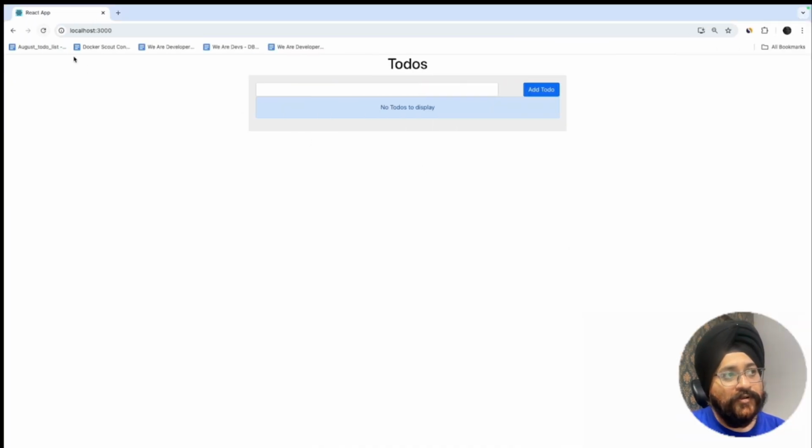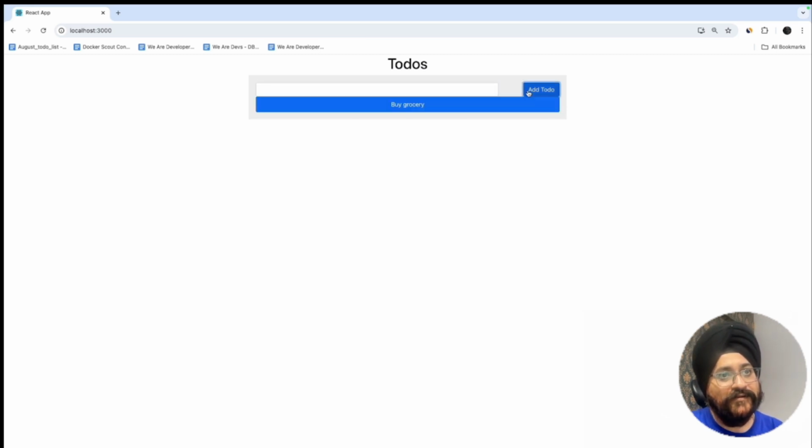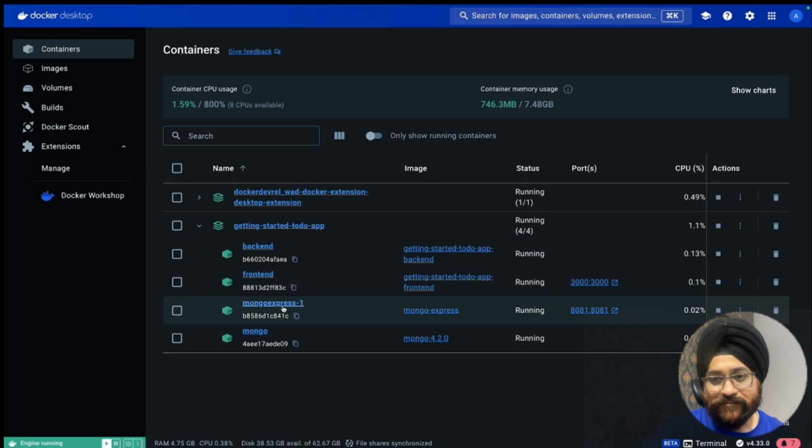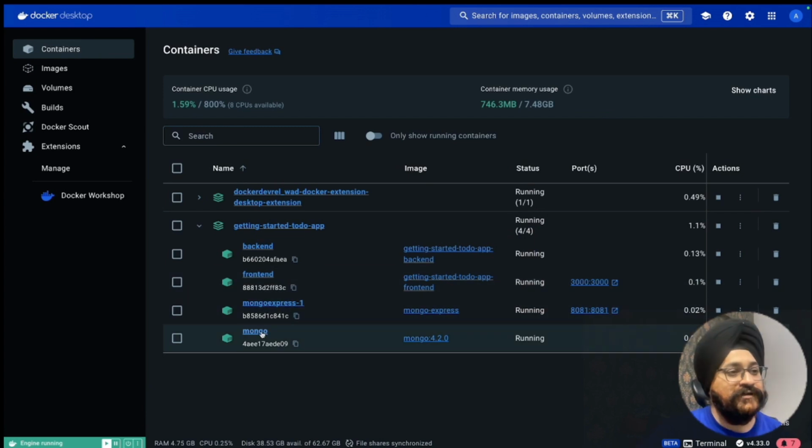Now I can click on localhost 3000, which is my front end, and I can start adding tasks, say buy grocery, and add it. Let's add a second one, pick up my kid, and get it added, right? So you can see a simple to-do list application which uses a React front end, a Node.js backend, and Mongo as the database.